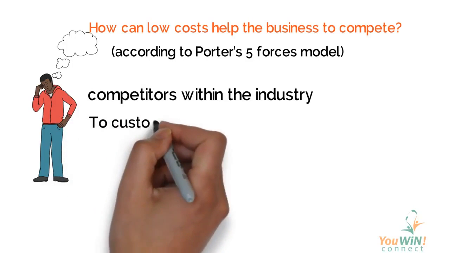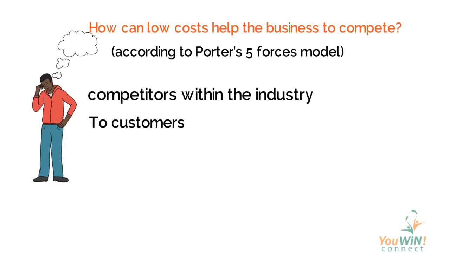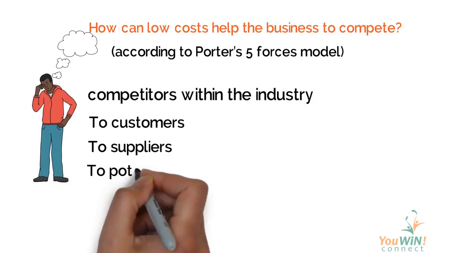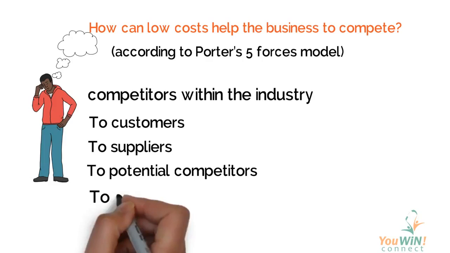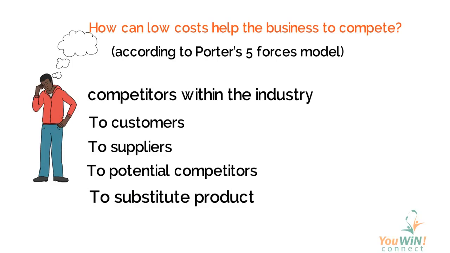Now let's look at your customers. Customers often use their power to ask for a price reduction. The firm can offer lower prices to their customers relative to other competitors. To potential competitors, low cost creates a barrier and makes the market less attractive. Low cost basically puts that entry barrier that doesn't make it attractive for other people to want to enter that market. And of course, to substitute products, low cost creates a more favorable position for the firm.